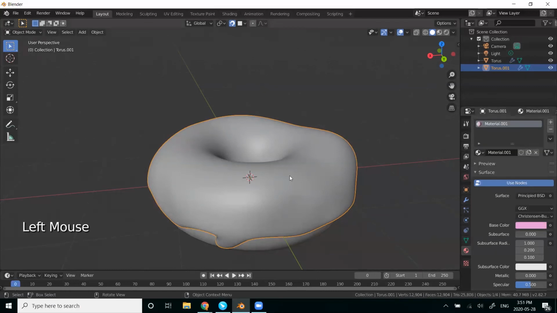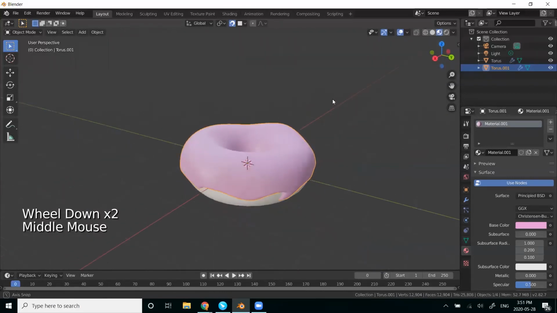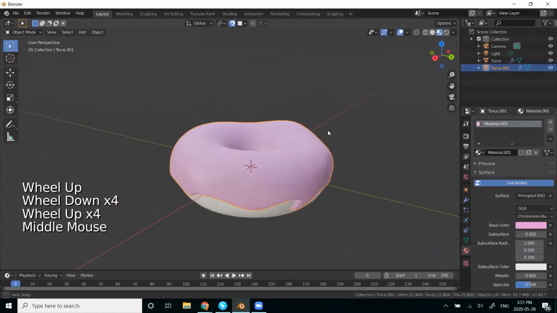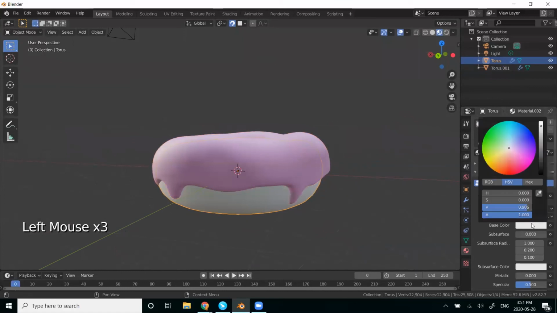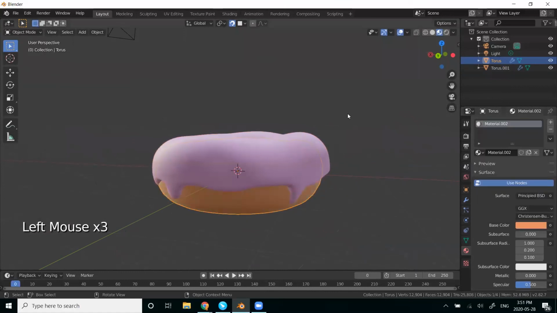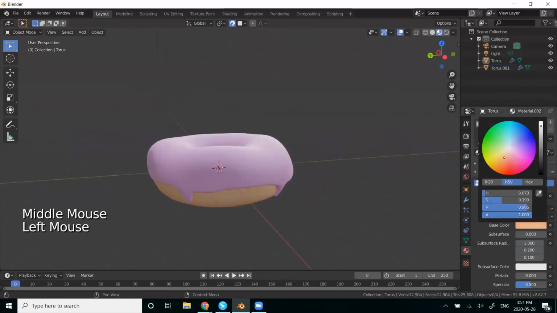You'll notice that it's not updating here, and that's just because of the mode we're in, which is Viewport Shading, where everything is the same color. So we can just focus on modeling. If you want to see how it would look if you were to render, or if the materials were being applied, toggle this button on the side here. And this is now what it looks like in a Unity scene, essentially, with the global lighting, our little pink donut. And I can go over here, select my actual donut, and assign that maybe a brownish color. And that's my little brown donut.